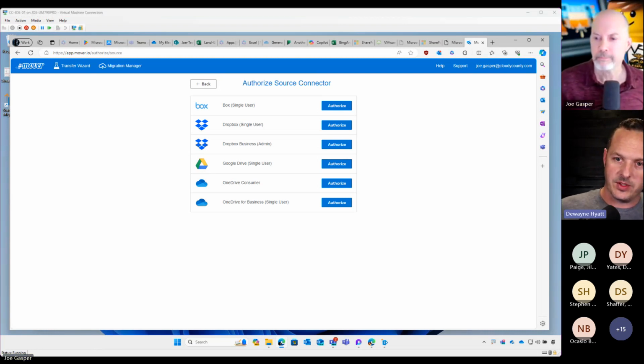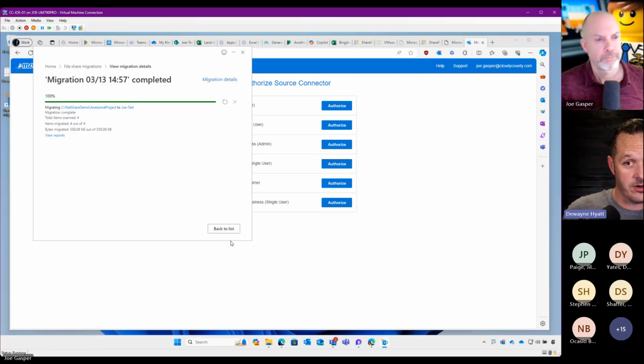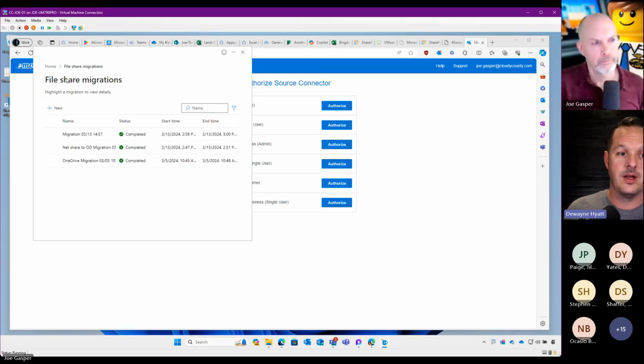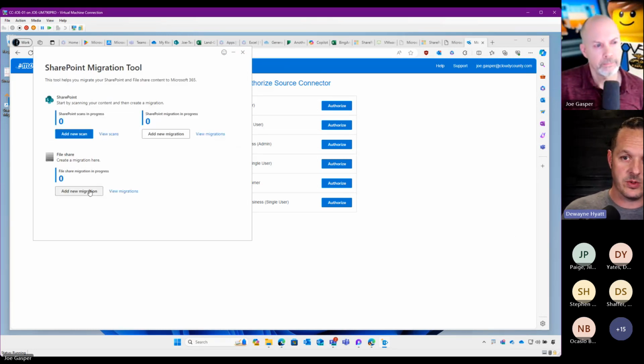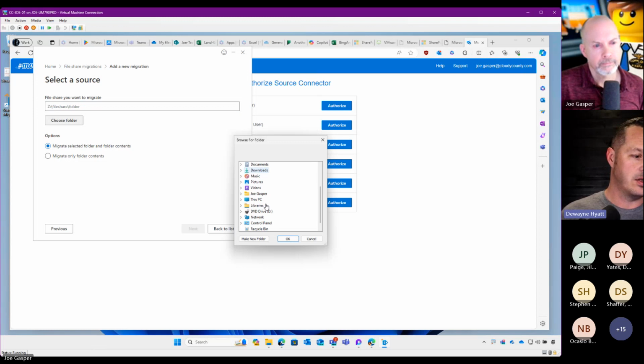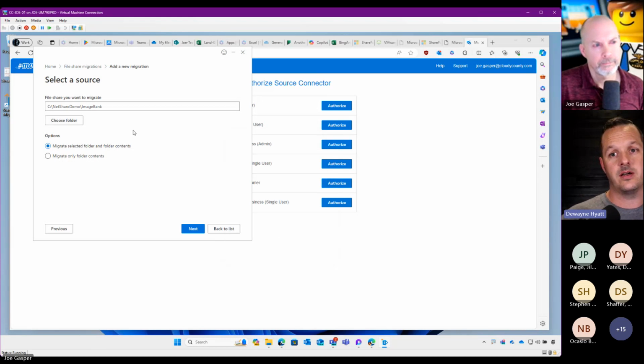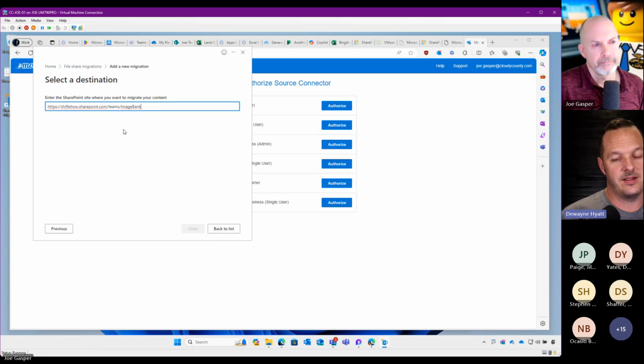Yeah, just a recap, we showed a couple of different scenarios. We showed you've got stuff on your hard drive, stuff on an external hard drive, stuff on a network share. The SharePoint migration tool is a fantastic way to move that stuff into either OneDrive or Teams. Let's say you've got stuff already in the cloud. It's already in your OneDrive, and you realize, oh no, Dwayne and Joe have been telling me for months, OneDrive is mine and Teams is ours. I need to move this stuff.